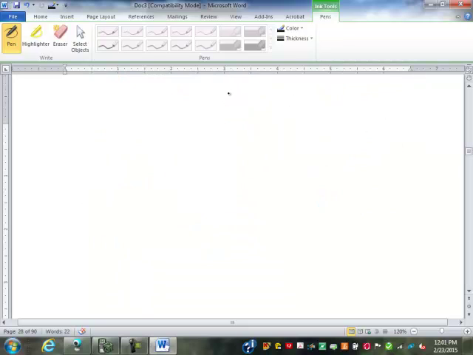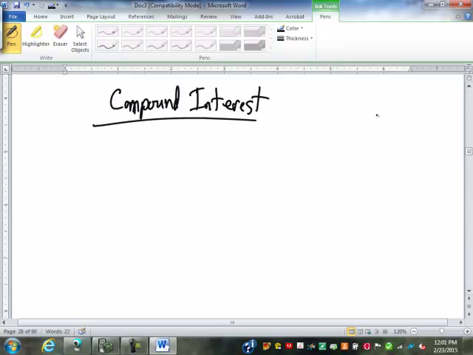we said that anything over a few months, generally they're not going to use simple interest. They would use something called compound interest. What compound interest is, instead of waiting for the very end to figure out the interest and add it in, they add it in every now and then during the term of the investment or during the loan. And once you have that interest, it's part of your balance, so you earn interest on top of that interest in the next round. Hence the word compound.